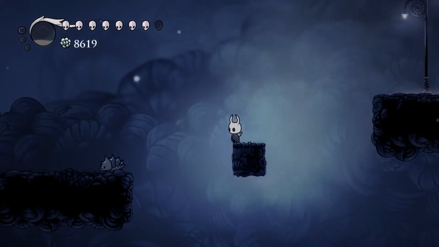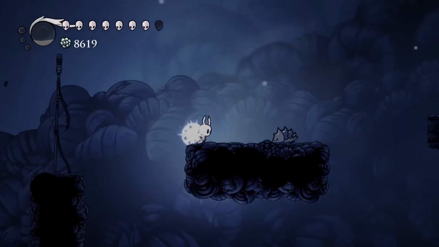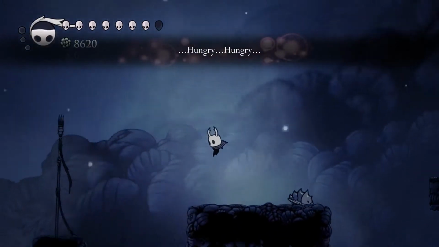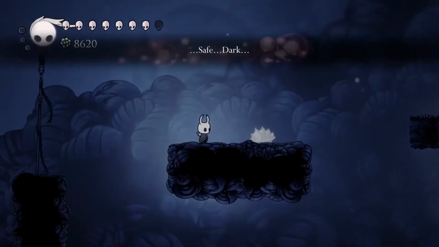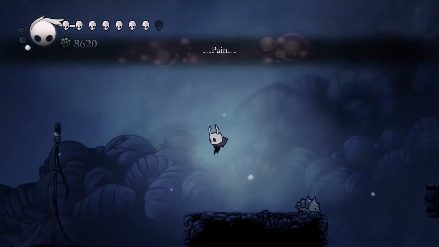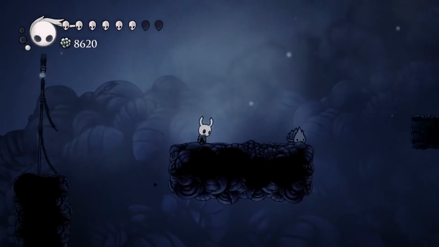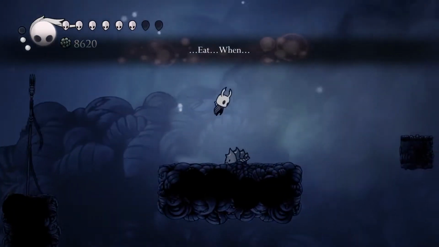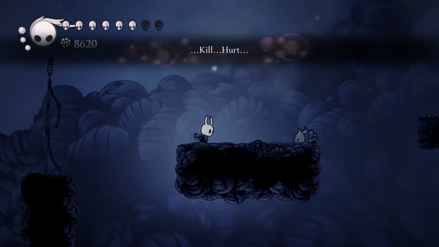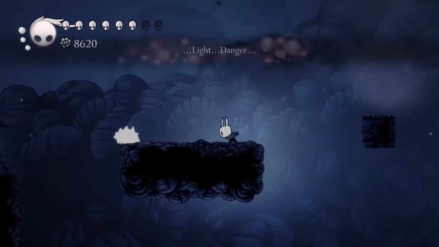For the Dream Nail dialogue, which is an item you get later on in the game that allows you to read kind of what creatures are thinking, the Crawlid will say: light, danger, safe, dark, hungry, hungry, scared, eat, when, kill, hurt, away, away, and pain. So yeah, all nice things. Without the context of the game, I'm sure this sounds great.